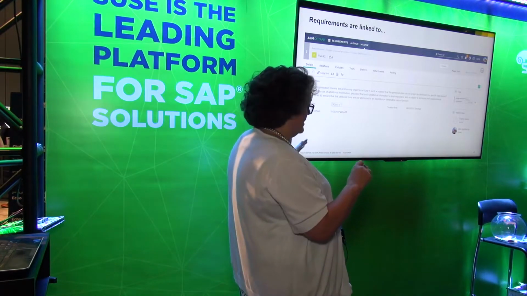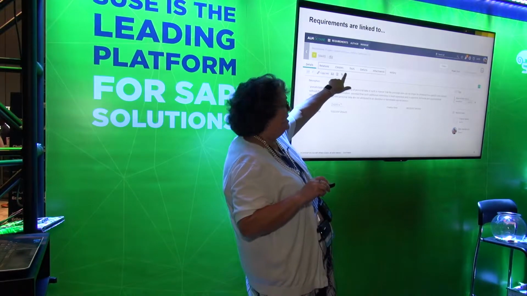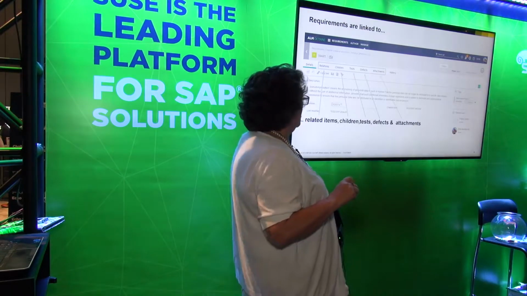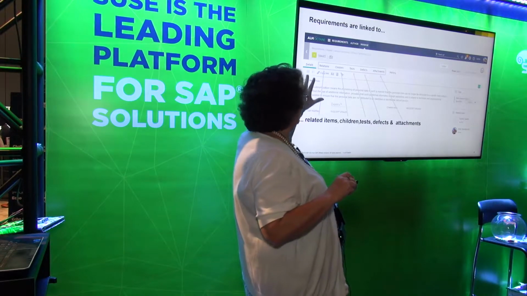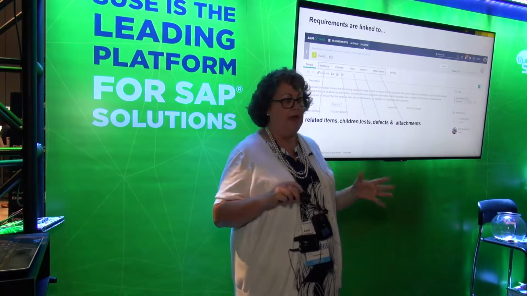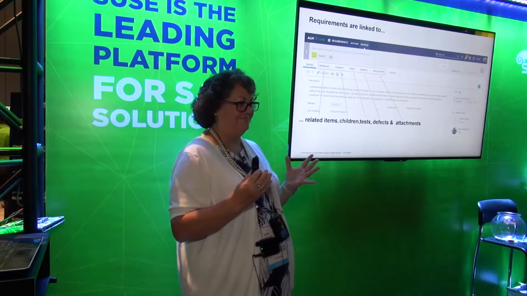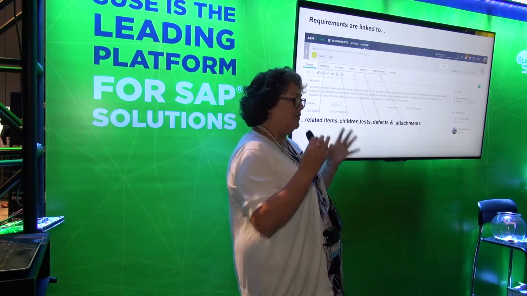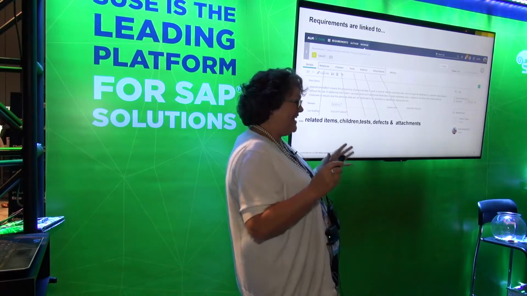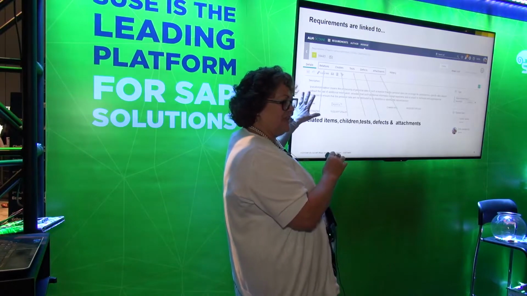Requirements get linked back to, you can have relationships, you can have children, you can have tests, you can have defects, you can have attachments. So there's a really great way that you can link all of these things together and then be able to report on them as you're walking through. So imagine you're the controller and you're responsible for the 1,064 requirements. So you begin to see, and we're only looking at one requirement, and this is the anonymization of data, right?